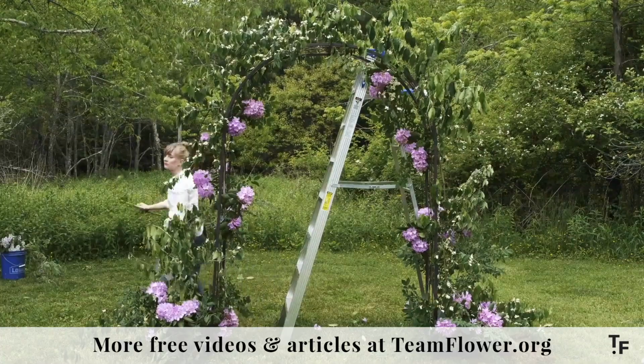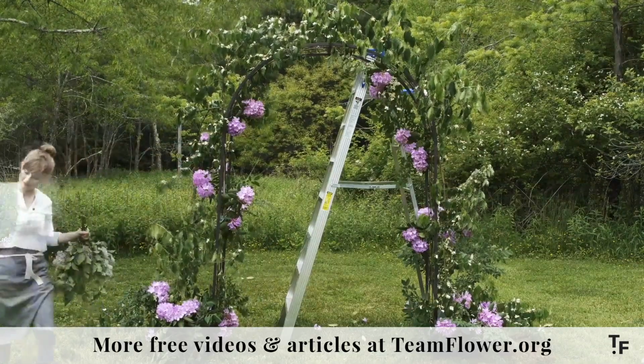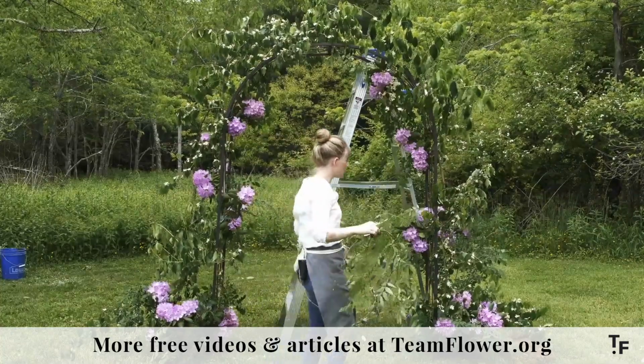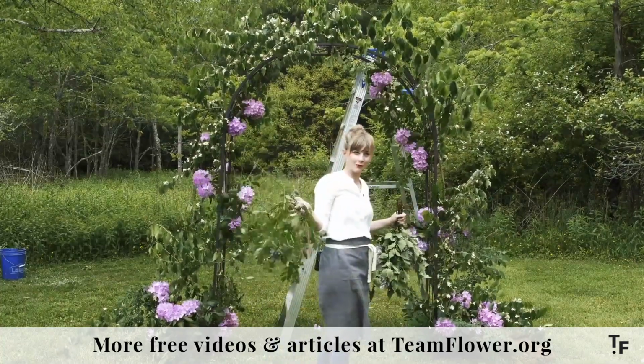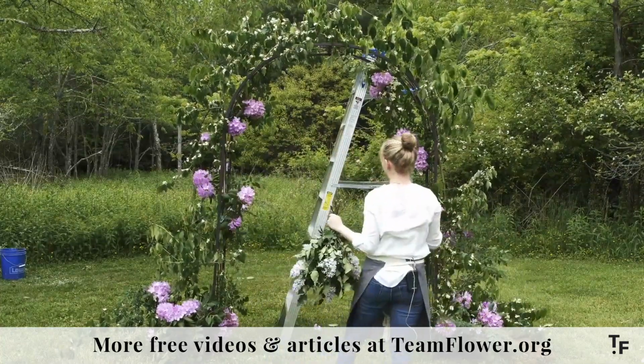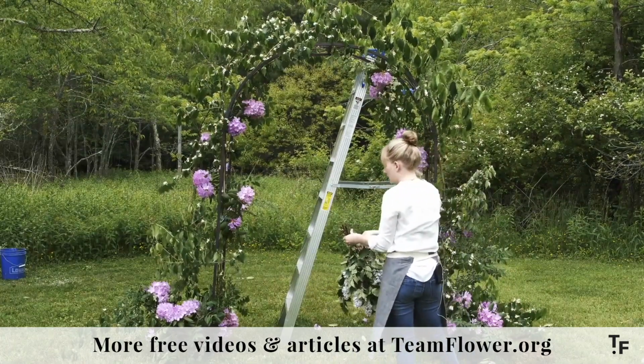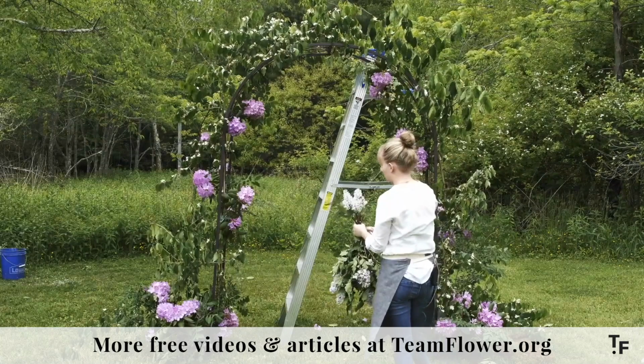I'm going to grab a few more flowers to layer in. I have a few little pieces of Wisteria. I'm calling this my little finishing foliage. I just have a few stems of it. So I'm going to set that down here. We'll come back to that in a minute. But let's layer in some lilac next.